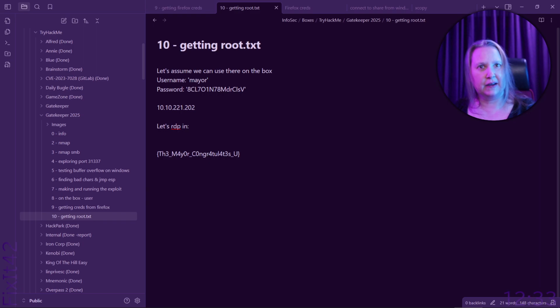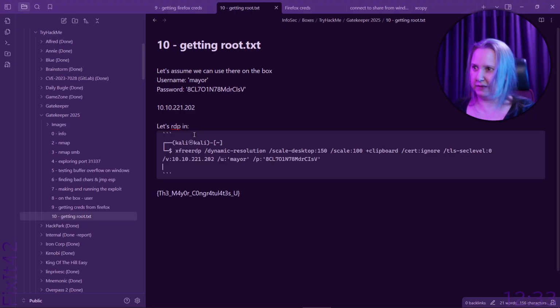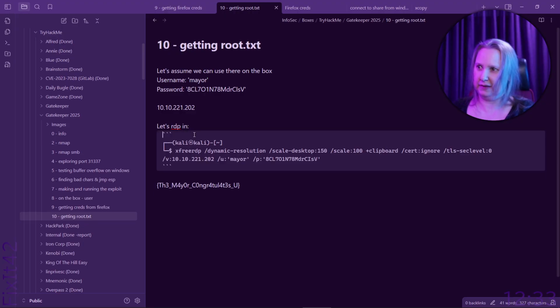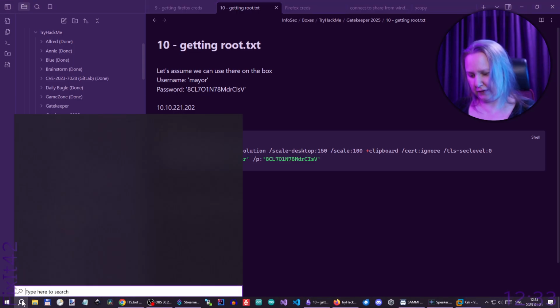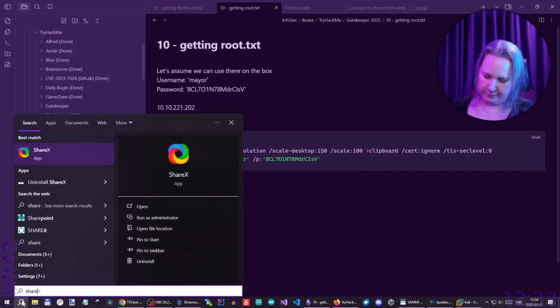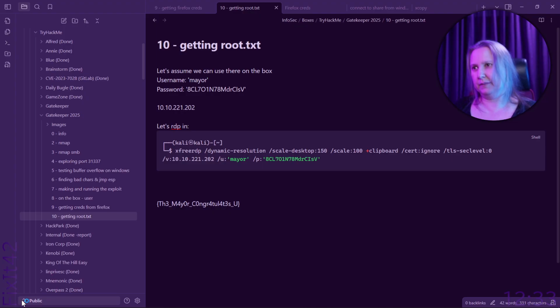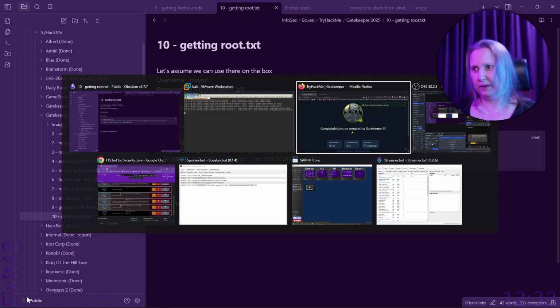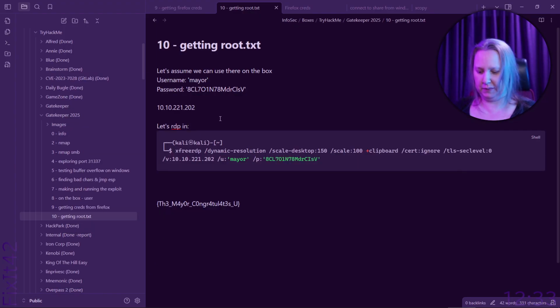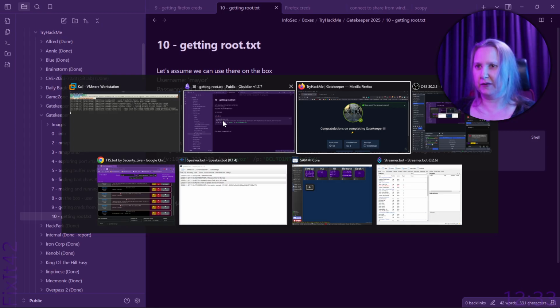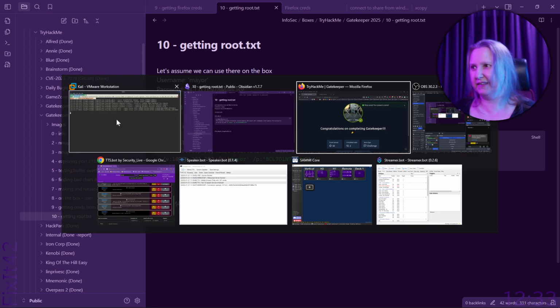So I'm going to copy the RDP command, so we just have everything in here. And we're going to make a screenshot, meaning we'll start sharing. So I'm used to being able to trust my brain to just solve everything for me without thinking.